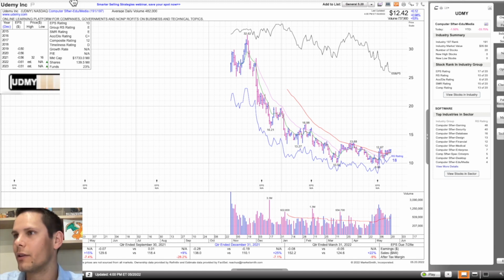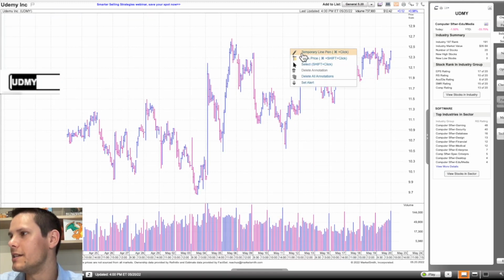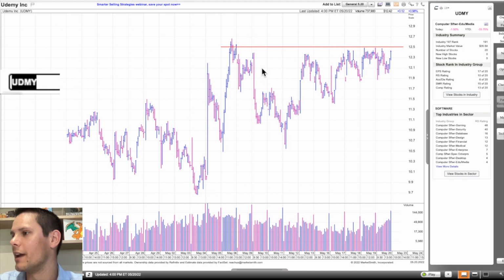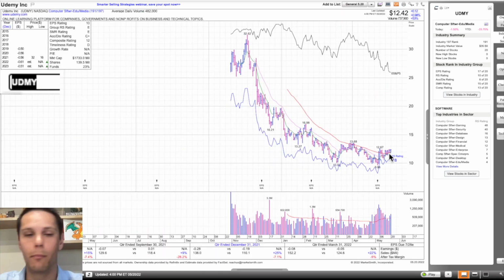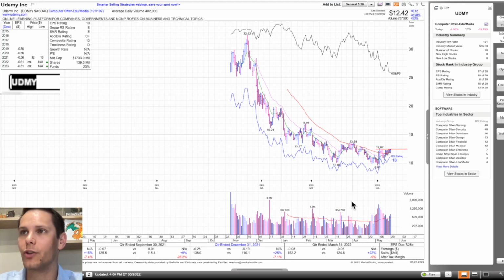You can see if we go, not weekly, we go into a 30-minute candle. We did attempt to break over 1250 once. Then we failed with the market pressure pulling back in. But now we're putting in higher lows, higher lows, higher lows, higher lows as this gets closer and closer to that 1250 pivot. Going back to the daily candle, you can see we're above all the key moving averages, and the 8, the 21, and the 50-day, while below those prices, are now starting to curl up, forming that launch pad. So looking for a break over 1250 as a potential entry point for UDMY.